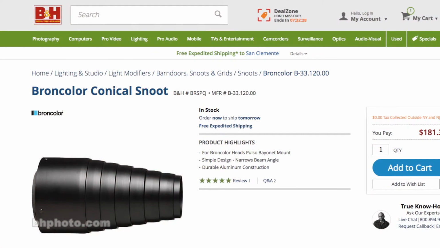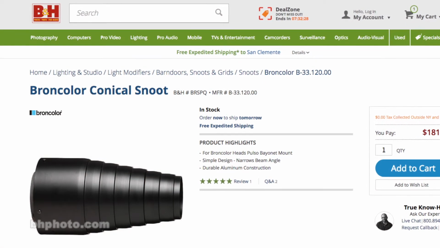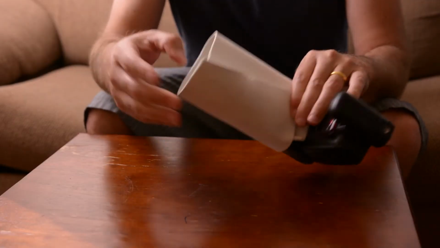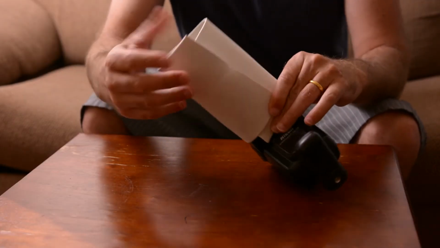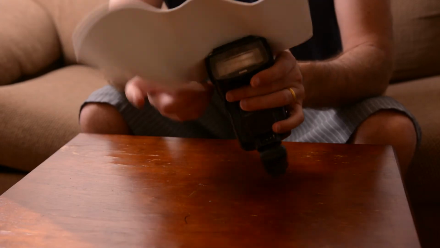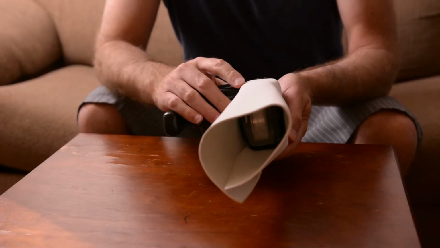I'll try and throw up a shot on the screen of that. But a snoot is just essentially something you can wrap around your flash, and now you have a more confined way to control your light. I'll go ahead and throw an example up on the screen of what this would do versus a normal shot without the snoot, okay? And as you can see, when we have that on there, it just tends to confine that light, and that's the pattern you see on your screen right now, what this will produce with this on there.